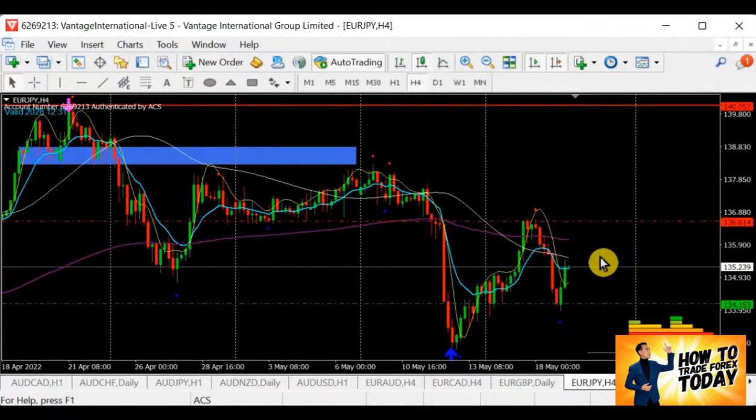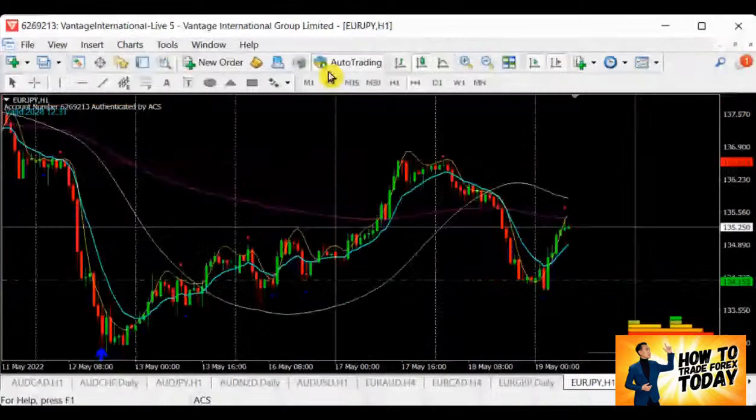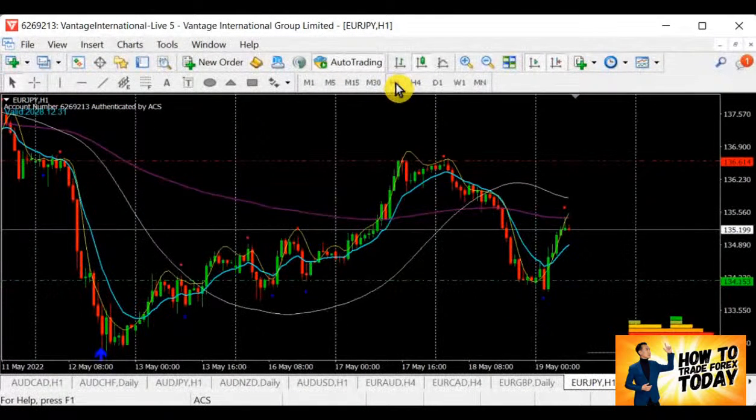Right now, as for Euro Yen, in such a situation, let's wait for it to form a new lower resistance, then we start selling. Can you see a green candle and a red candle coming? It shows there's a new lower resistance. So in H4, I'm looking for a new lower resistance, but in H1, I want to make sure there's a new cycle. For example, like now, you can see it brings up the price.